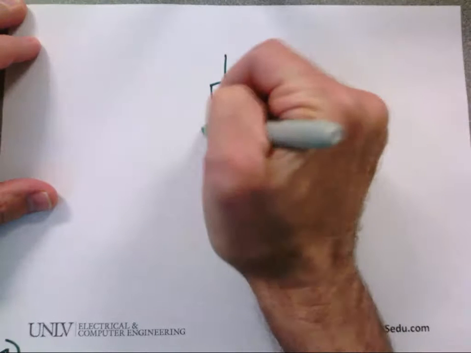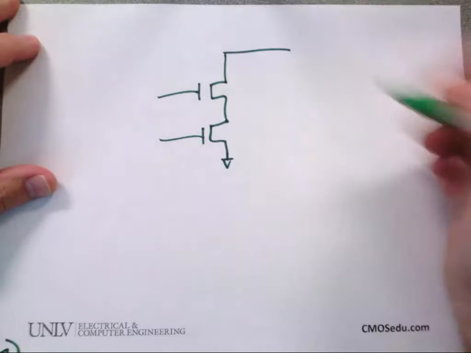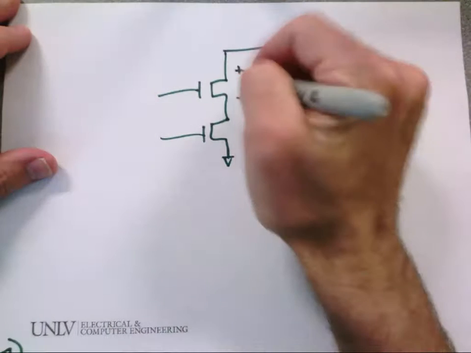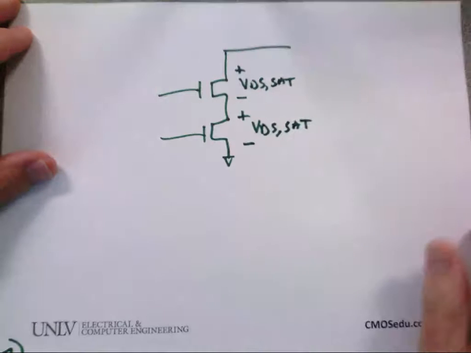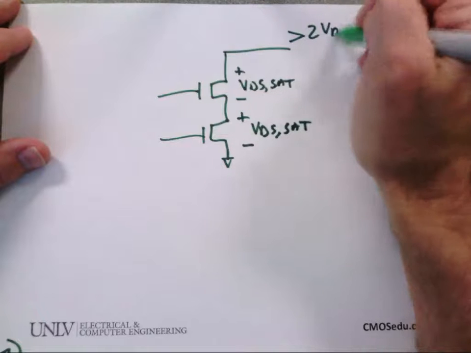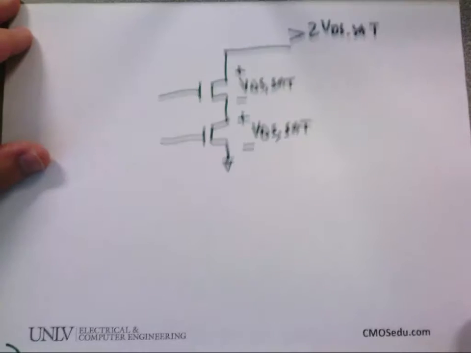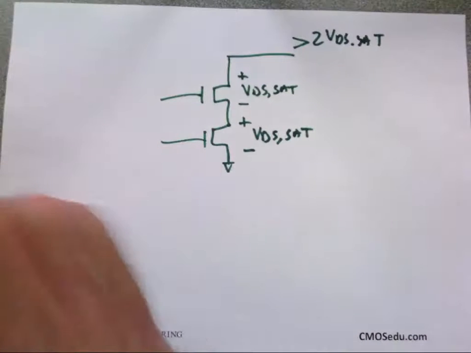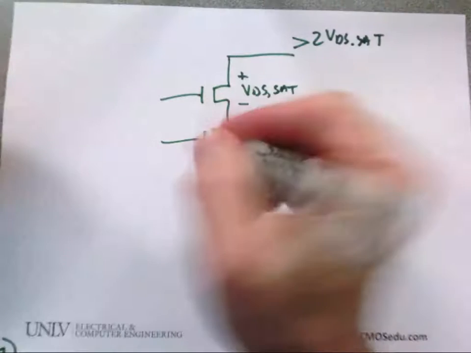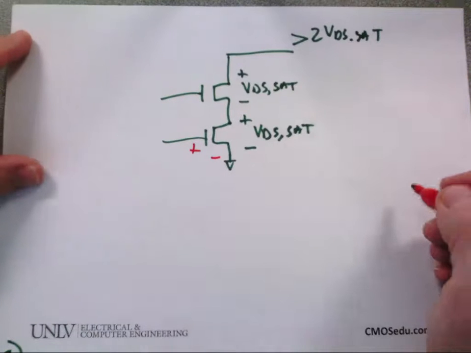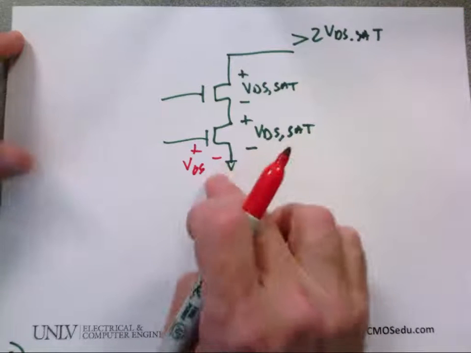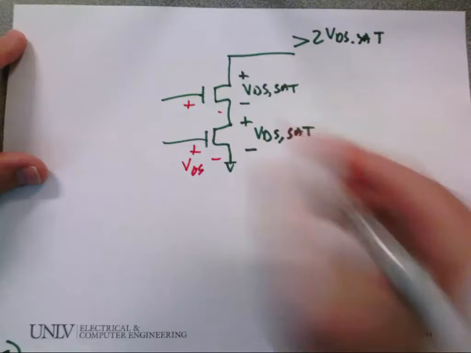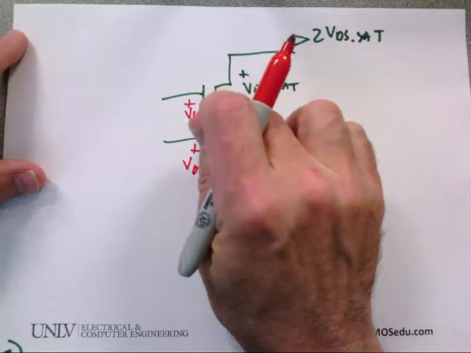Okay, so here's my cascode structure, and for minimum voltages, what do I need for minimum voltage for my cascode? VDS sat. Does everybody agree for minimum? So then this voltage has to be greater than 2 VDS sat. I'm going to ask easy questions, so don't blow it. What's the voltage here called? You don't modify this because that's how much you're turning the valve on. What's the voltage here? Again, I don't modify that because that's how much I'm turning the valve on. They've got to be VGS.